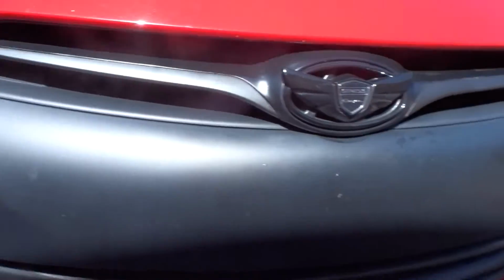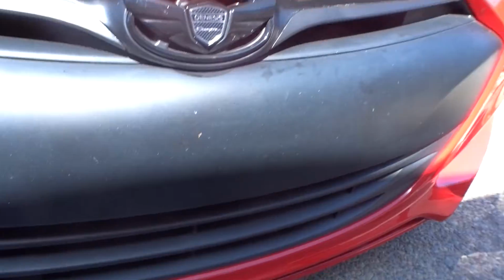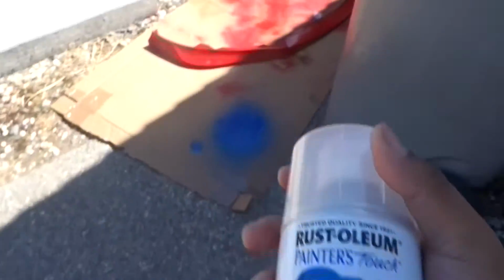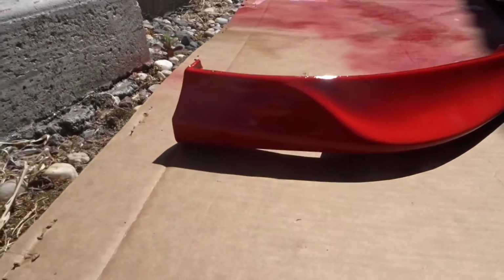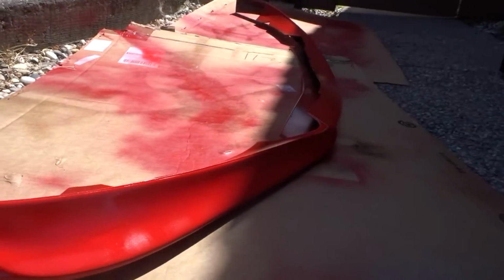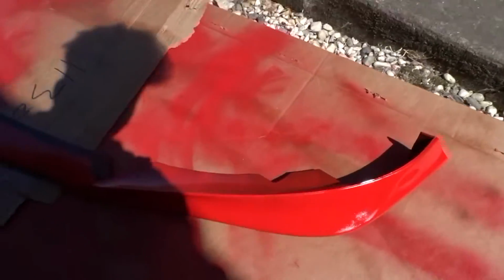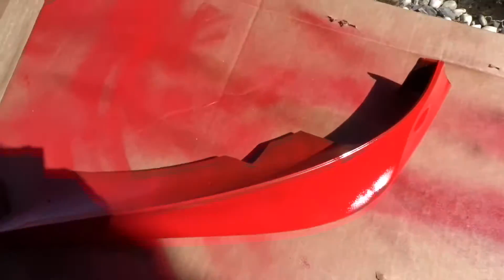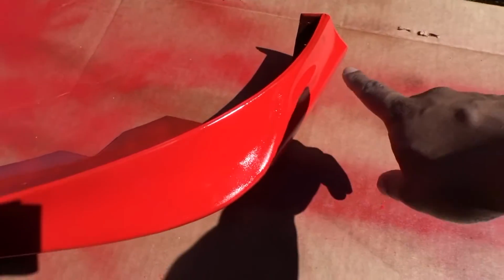Ooh, how did it turn out? And that came out good to me. Now, just finishing it up, hitting it with a bunch of clear coats. Let's see how that goes. Kind of dark. Yeah, don't worry about these parts. I know that's a little black, but you really don't need it because it's gonna be drilled up and you won't really see it. It's the outside that really matters.